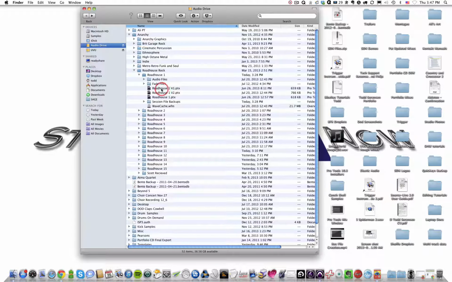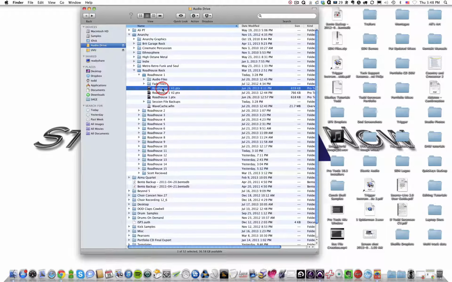Let's talk about MIDI files as well. As you know, MIDI data can be contained within a MIDI file, and Pro Tools can import and export data as MIDI files. Pro Tools saves that MIDI data inside the Pro Tools session file.